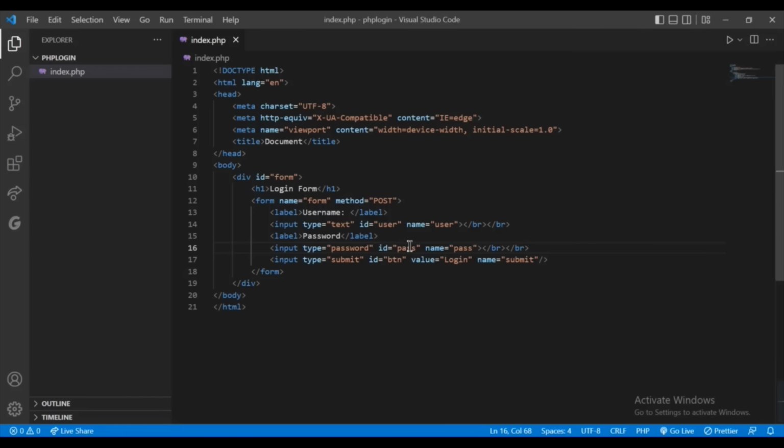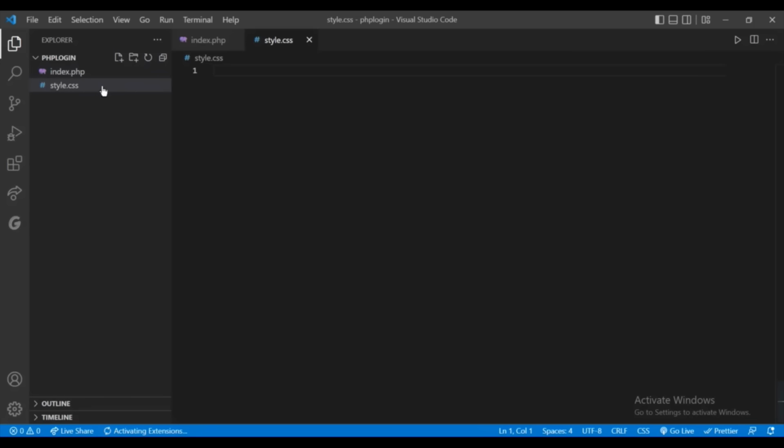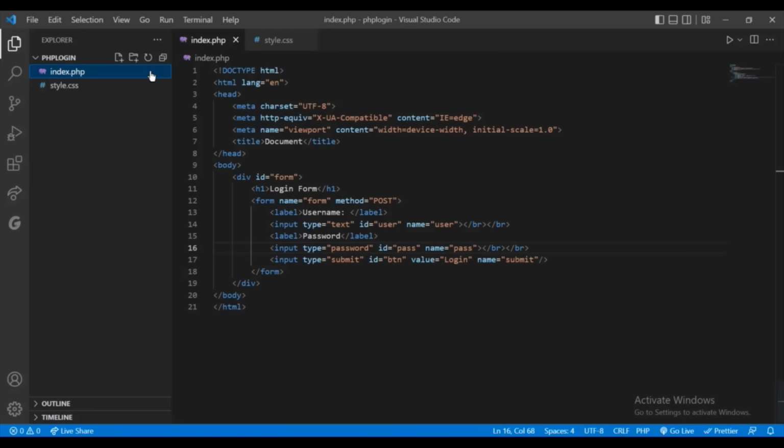So let's now create a new CSS file, style.css, and let me include the CSS file in index.php.